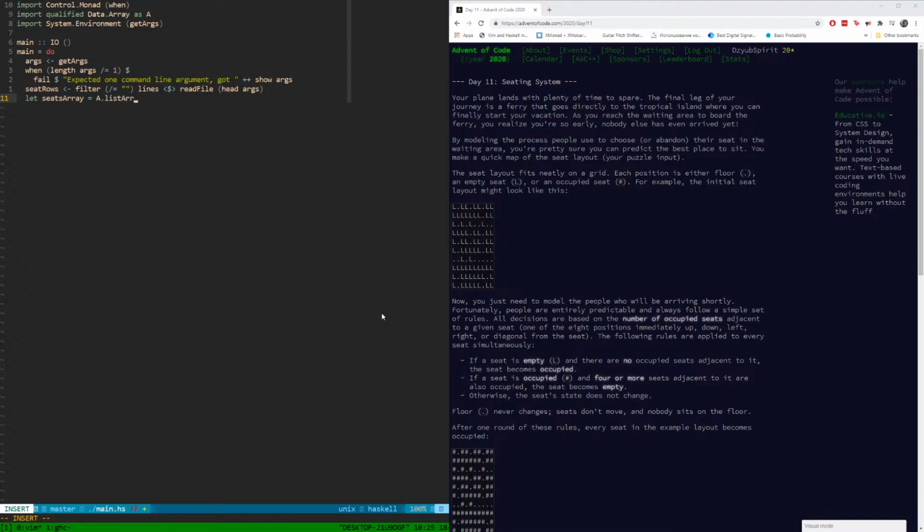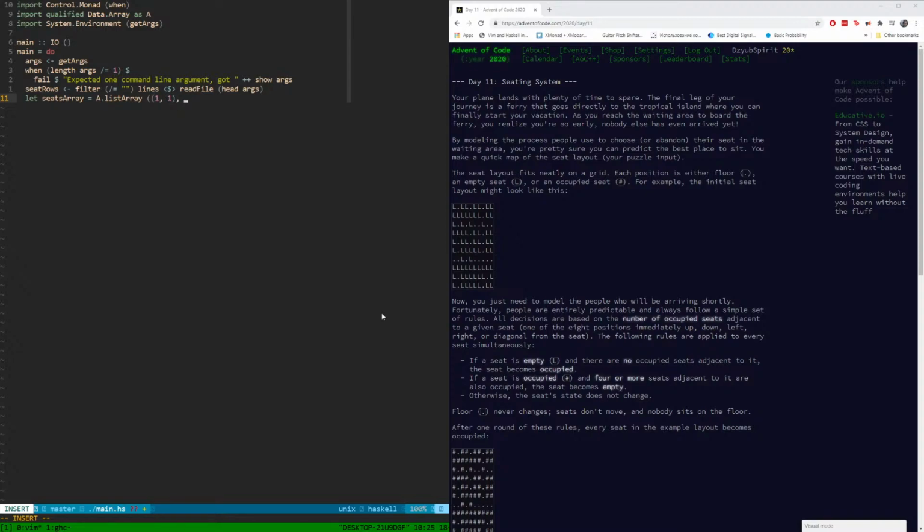So we use list array, and here we say it's from 0 to 0 or 1 to 1. I don't think it would matter. Let's just say 1 to 1, just to simplify the upper bounds.